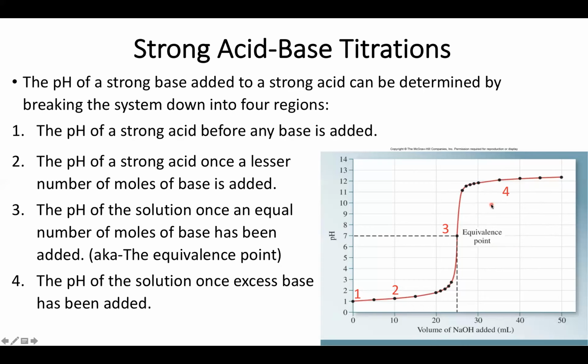Now let's go ahead and examine the details of this titration by breaking it down into these key four points. What happens before I add any base, when I add a little bit of base, when I add an equal amount of base as my acid, and when I have a ton of extra base present.